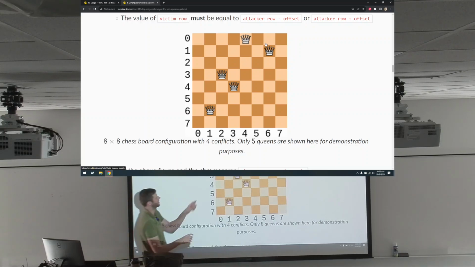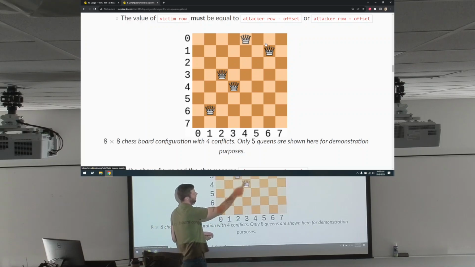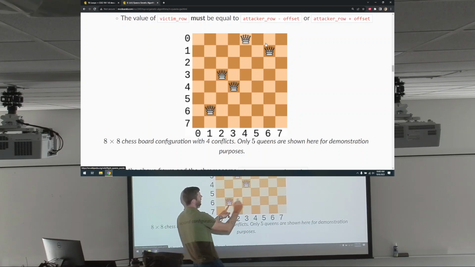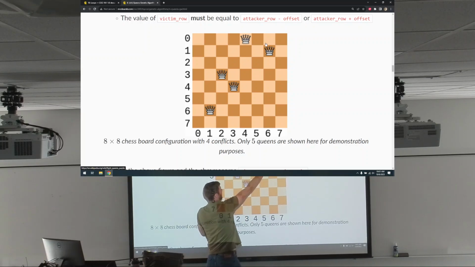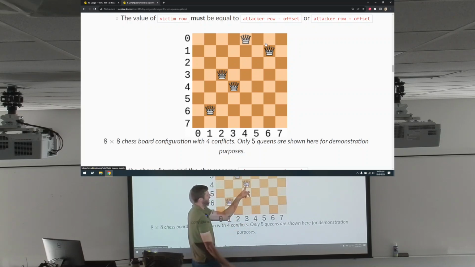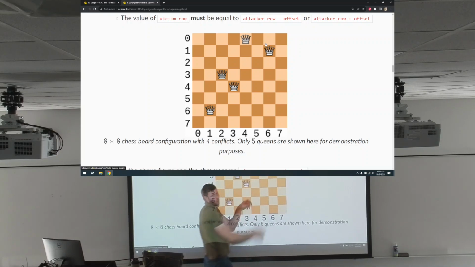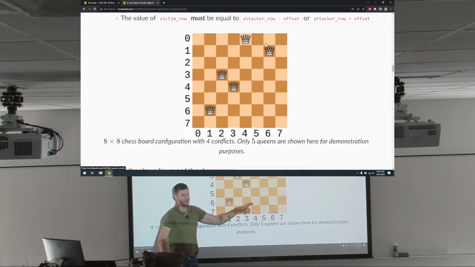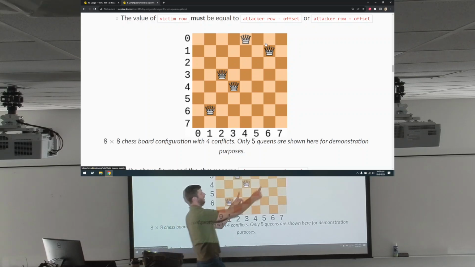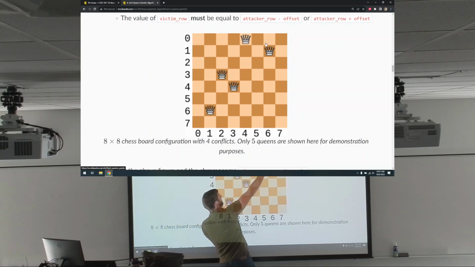So the ones I'm counting are, first and foremost, we can count this. This is 1 attacking, okay? 2, ignore this one, 3, and now 4. This one's kind of a funny one. But again, I'm not counting any pair more than once. I'm counting this pair, I'm counting this pair, and then I'm counting this pair.